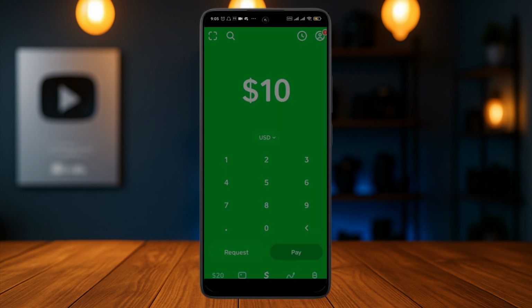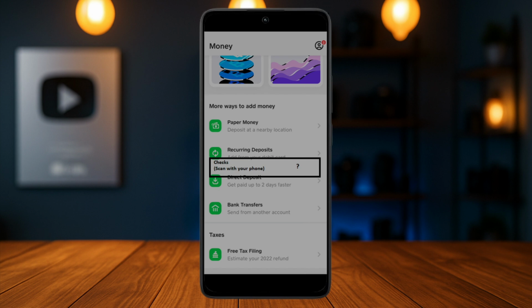To get started inside of your Cash App, you'll need to head over to the Money section, which is on the bottom left. Once you're inside of the Money section, what you now need to do is tap on Direct Deposit. Inside of more ways to add money, you'll be able to see the option called Direct Deposit. You just need to tap on this option. Once you do, you will be able to choose from your employer so that your paycheck is directly deposited. So just tap on the Direct Deposit option, search for your employer, and your paycheck deposit will be made.